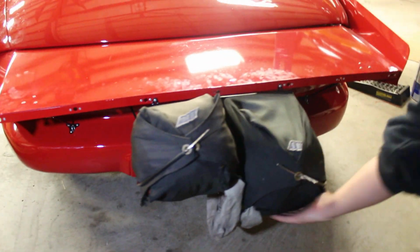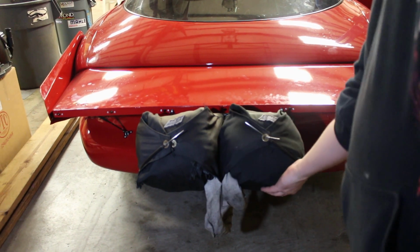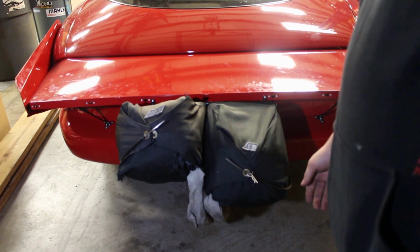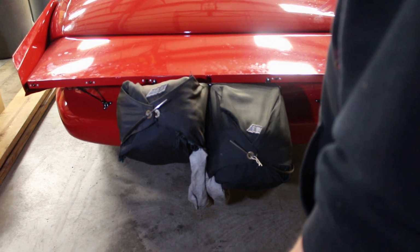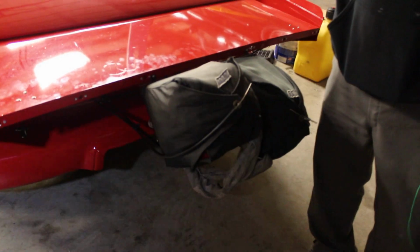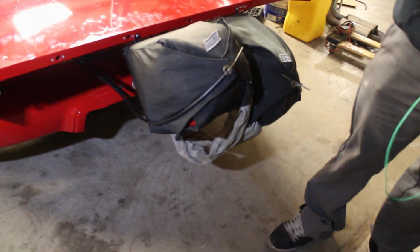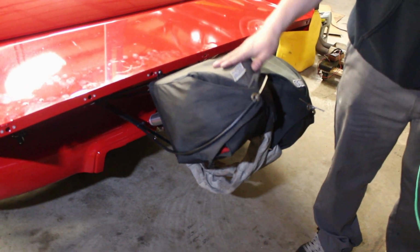This is right here after you air it up, and then let it down after a few times. So it looks like, okay? We call this a deflated titty. That looks like a fake one, all perky and ready to roll. So when you turn the air bottle on, the cylinder in the back opens up, puts pressure on it. When you pull the lever in the car, it throws these chutes out. So, like I said, these are Stroud 430 chutes. They're air launchers. They've been used a bunch, as you can see. We just pull them every pass.